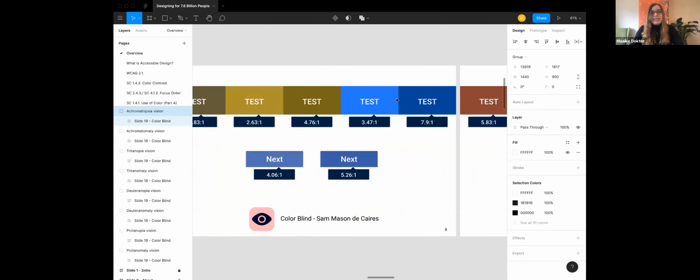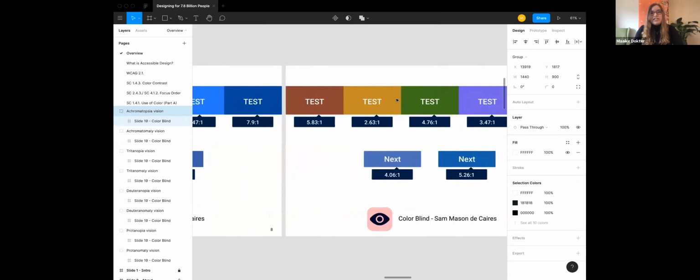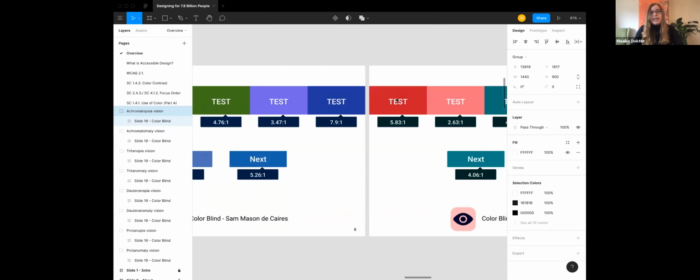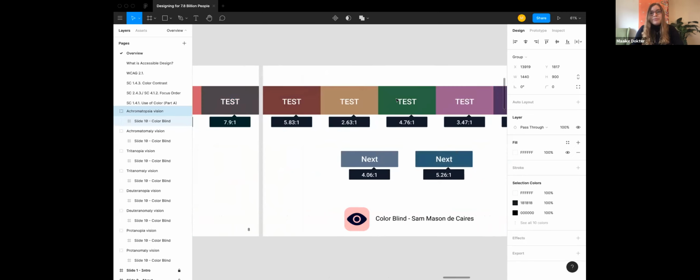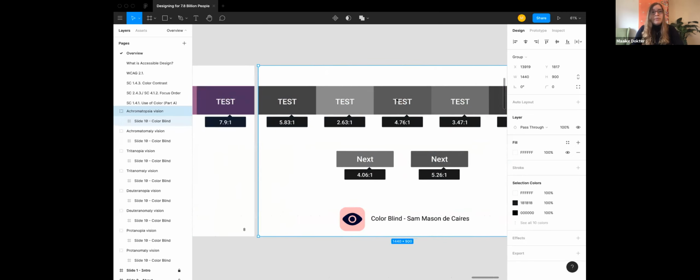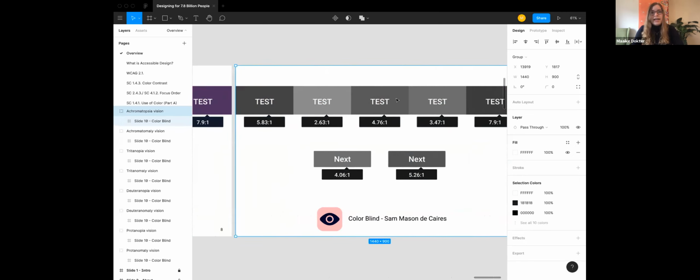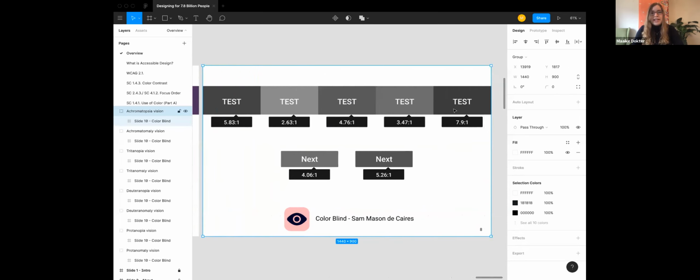And the higher the contrast, the better it is visible. And that is especially true when we go to the very last slide, which shows total color blindness. And here you can see, for example, this was the purple text. So it's much more readable than the white on the previous orange text. And here you can really see the impact that color contrast can have. So yeah, the higher the contrast, the better it is visible.